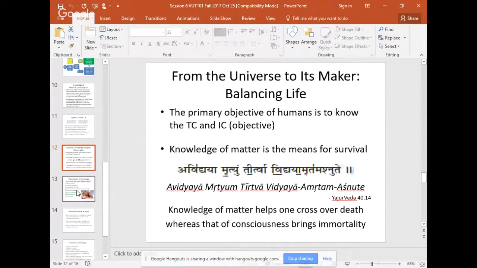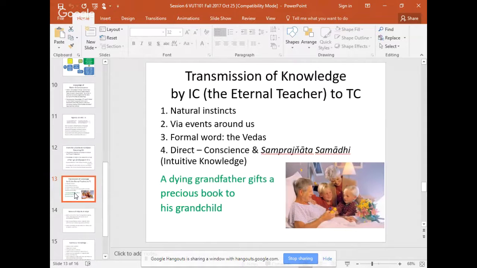So this brings us to the Vedas, and now this is a slide I have used in a previous session: transmission of knowledge by infinite consciousness, that eternal teacher to all of us. Of course, knowledge is such a sacred trait and pursuit in human life. Every moment we are engaged in it, we have an elaborate education process, all kinds of media and many things. Every moment we are interested in what is called human to human transmission of knowledge. We have libraries, etc. So many things are there.